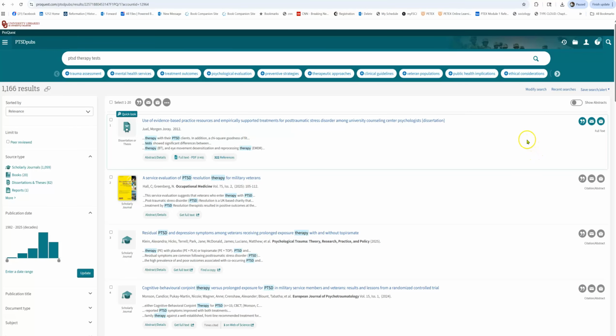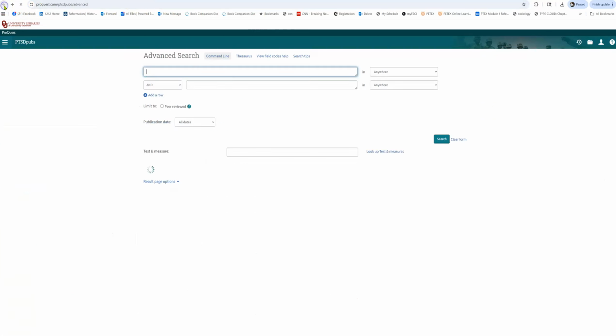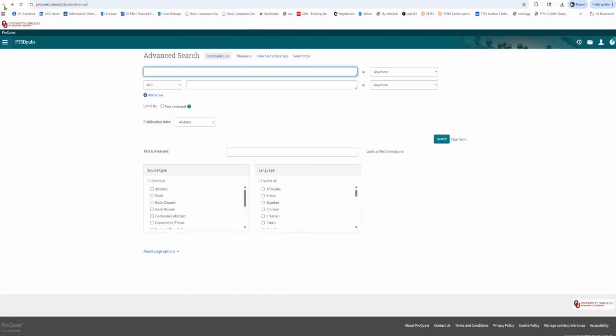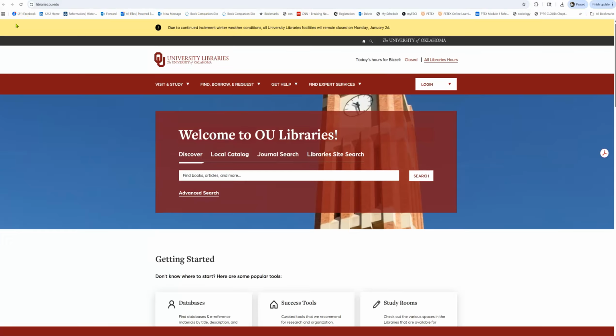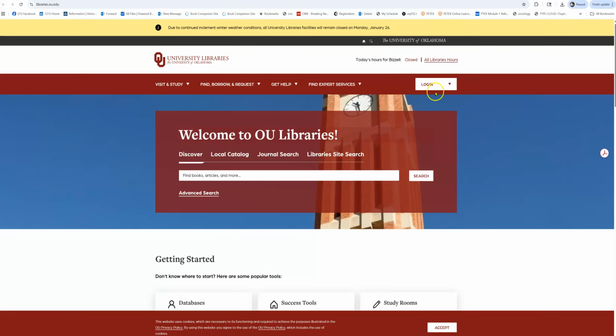But let's say that we just want to go back to libraries, and we say, okay, my topic is kind of a crossover and it doesn't really fit into human relations. I'm not sure what it fits. Maybe it's humanities. Then let's go back to the OU Library page. Click there. Notice, I thought I was already logged in, but I guess it makes you log in again.